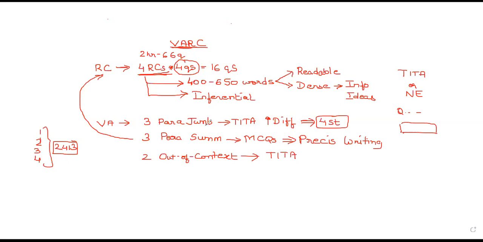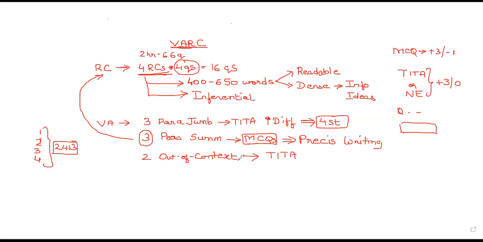But this, again, is a very important question type. The problem with this question type is that here you can lose marks. Why do I say you can lose marks? Because in CAT, each MCQ gives you 3 marks for every correct answer, but you lose 1 mark for every incorrect answer. So here, because this is an MCQ, any incorrect answer will cause a loss to your score. Whereas for the TITA questions, you get 3 marks for every correct answer, but you don't lose marks here. So that becomes a slightly risk-free question for you.